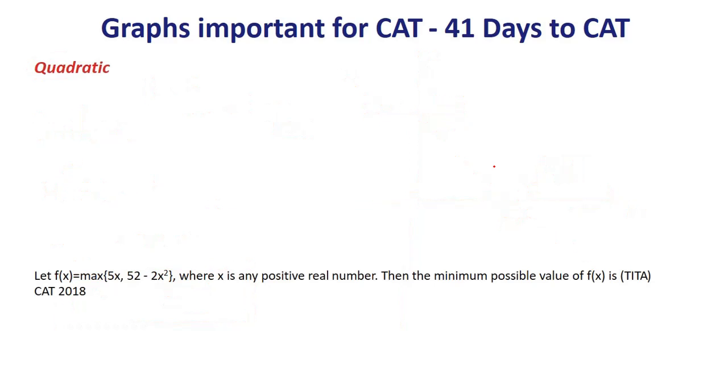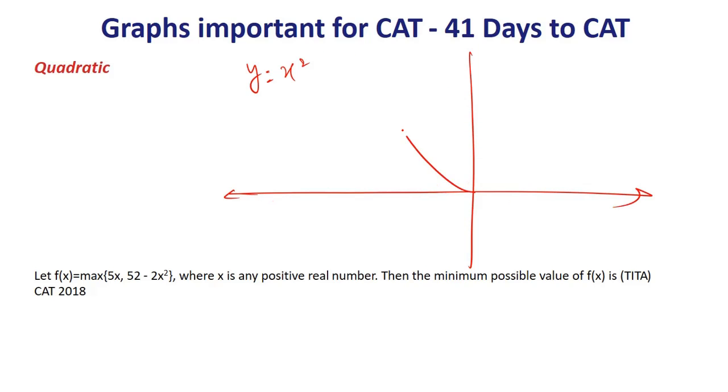Let's move forward and talk about quadratic, which is again a very important aspect of algebra as well as functions. So how do you draw it? A typical quadratic can be given as y is equal to x square, which is nothing but a graph like this. So a graph like a parabola, right? So y is equal to x square will be something like this, and you can check it out. Put x is equal to 0, you will get y is equal to 0. Put x is equal to 1, you will get y is equal to 1. Put x is equal to 2, you get y is equal to 4, and it is symmetric about the y-axis.